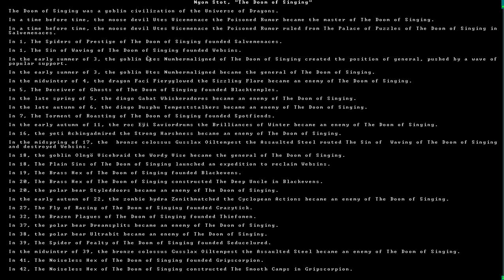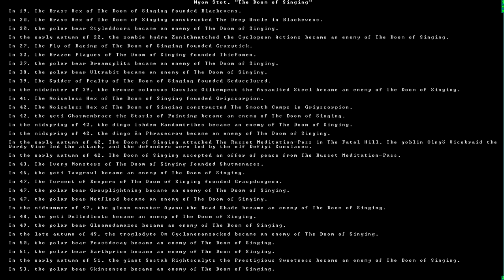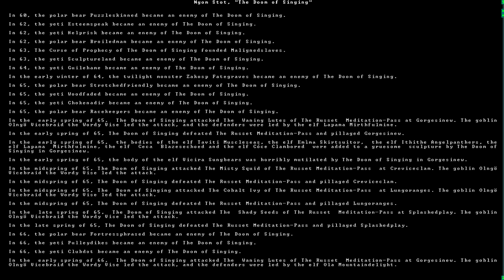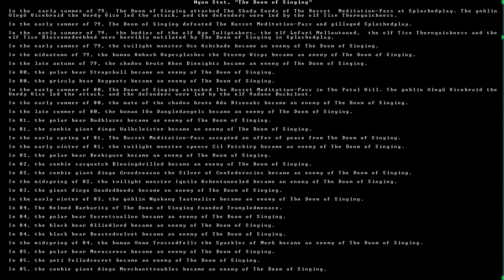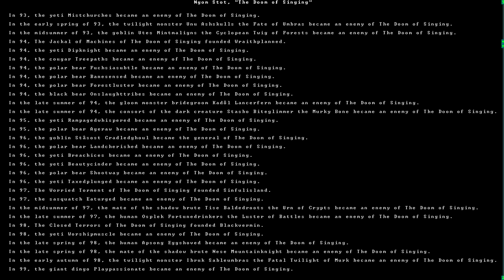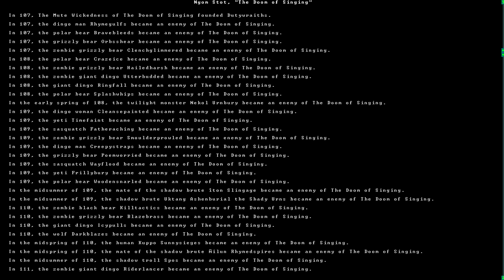The Moose Devil, Utes Vice-Menace, the poisoned rumour, became master of the Doom of Singing. So it was ruled by a Moose Devil. Yeah, I'm not sure at what point the dwarves became involved. They must have just been taken over. This has got too long a history to search through, really. Who knows? At some point in this long history, these goblins must have taken over a bunch of dwarf civilizations and made them evil somehow. I suppose if you're raised by goblins you don't know any different.